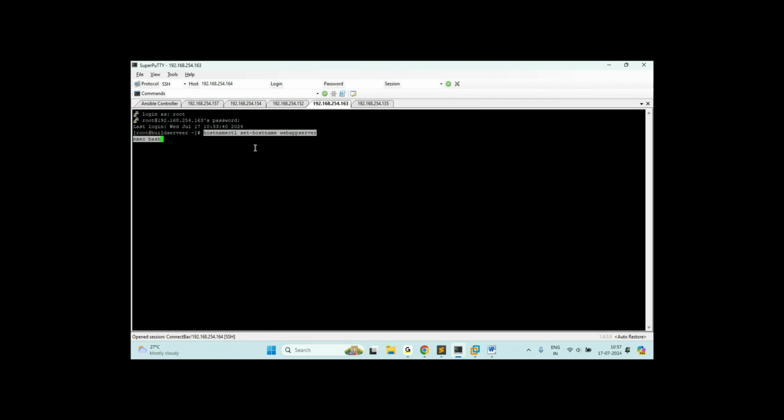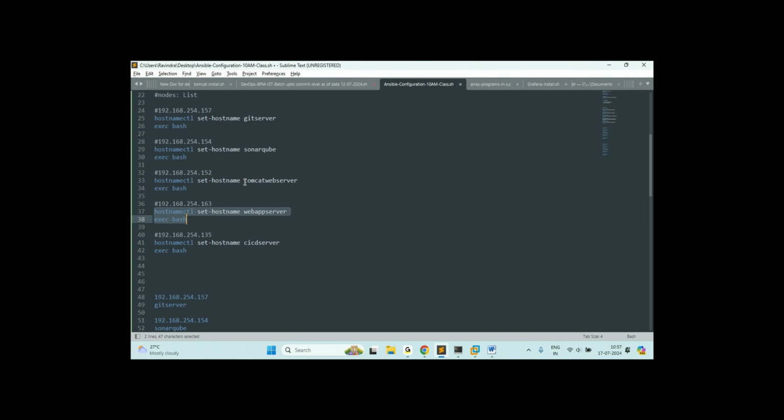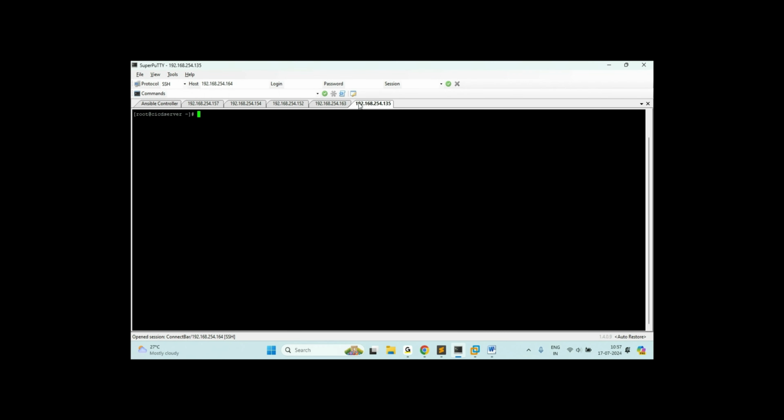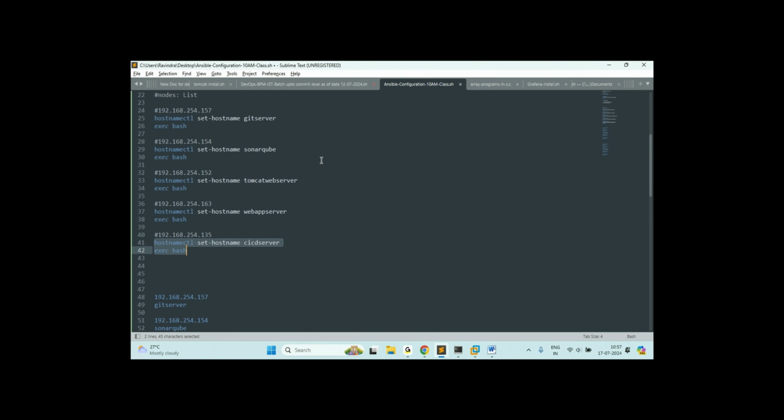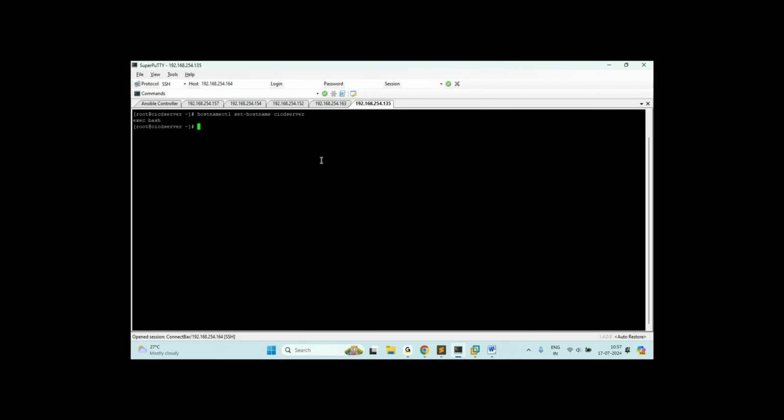Now we are going to set web app server. Something went wrong. It's already the CI/CD server. Already we have the CI/CD server, just host name.